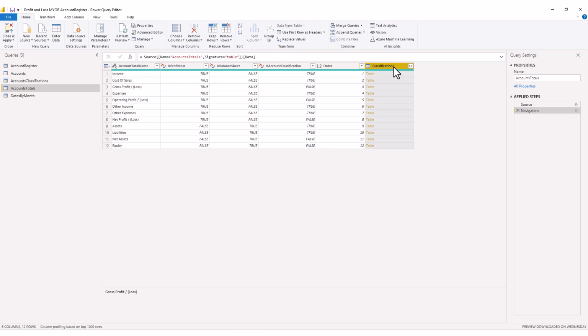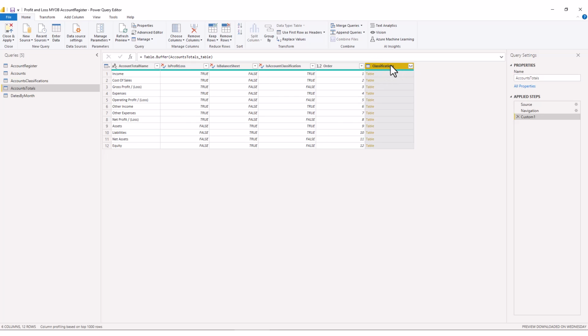And then it has a table of classifications embedded in so that it knows how to actually total and grab the values from different account classifications. The first thing we'll do is we'll add a step so that we can buffer this table, because we will need to use this table in 2 different styles. One style will be exactly like it looks right now, but the other style will be that we want to expand the classification.